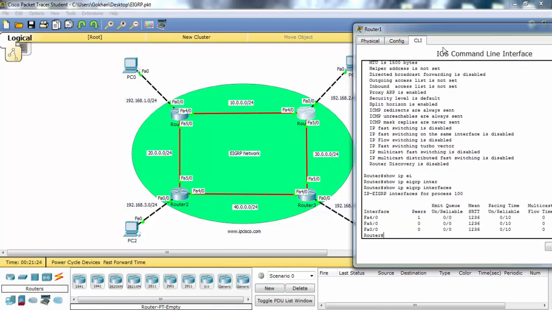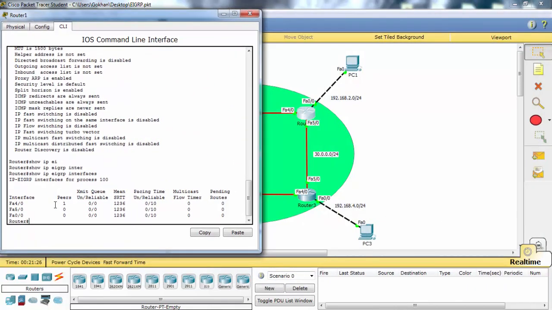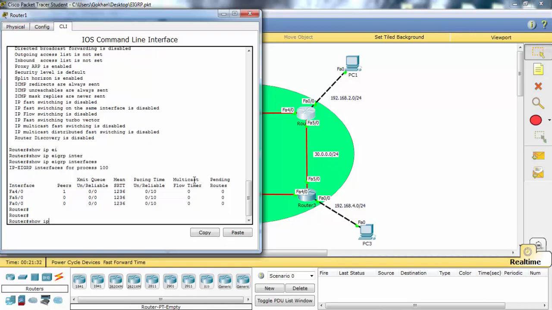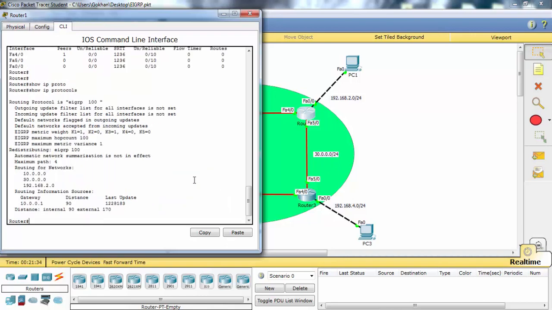You can also see the EIGRP interfaces of this router, these 3 interfaces. And here also the networks under this router EIGRP.